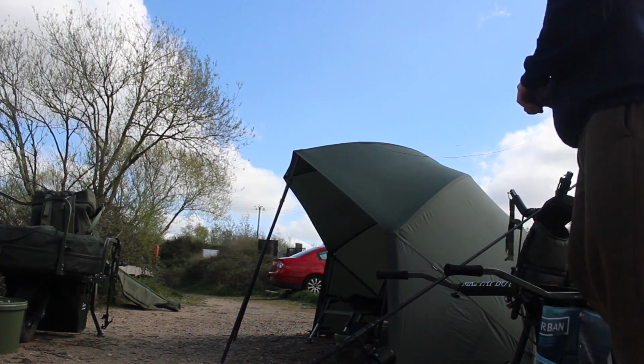Zig out in the net. 15mm nutcracker doing the business again. Fishing here on steroids, I tell you. Just don't give up the go.